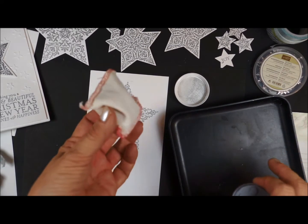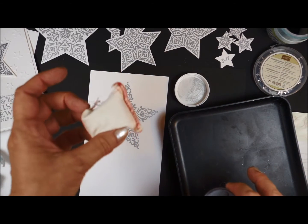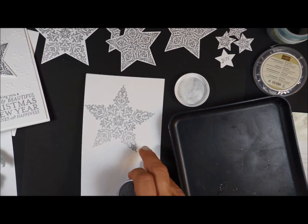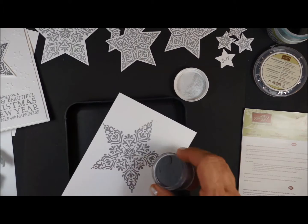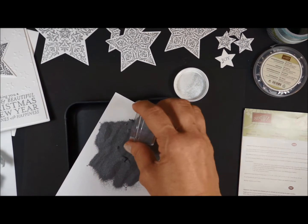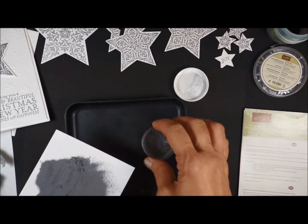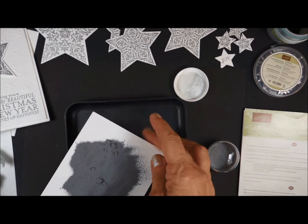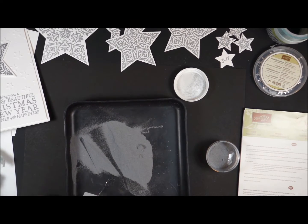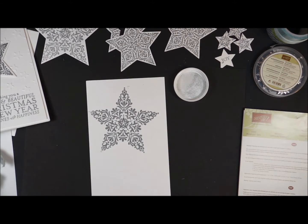By the way, if I wasn't using white paper, I would have used the Embossing Buddy. Any of the darker papers, the powders really show up. They will stick due to the static. The Embossing Buddy takes the static out, and I always am very generous. Okay, so I'm just going to tap that off into there and then set that aside.